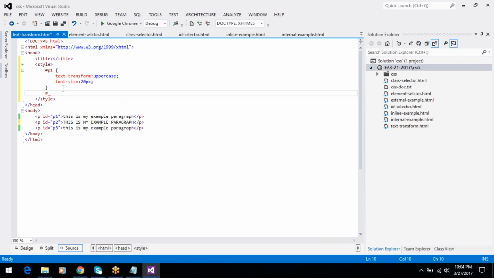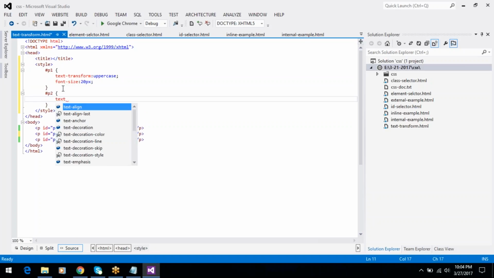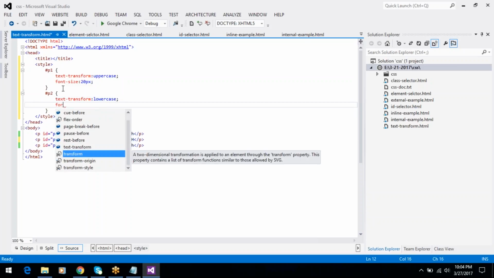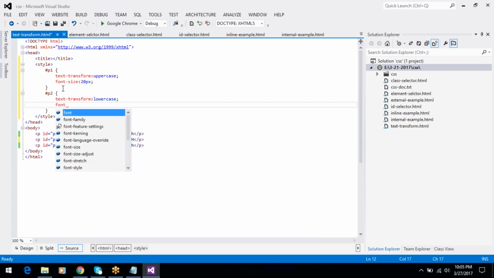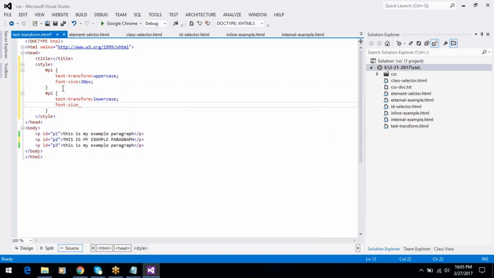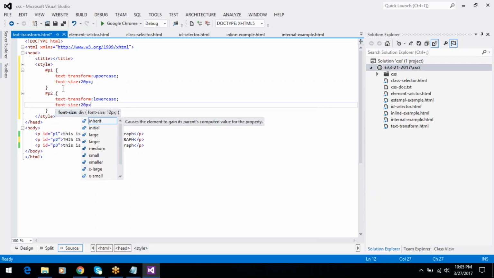Hash p2, text transform lowercase, and font size 20 pixels.